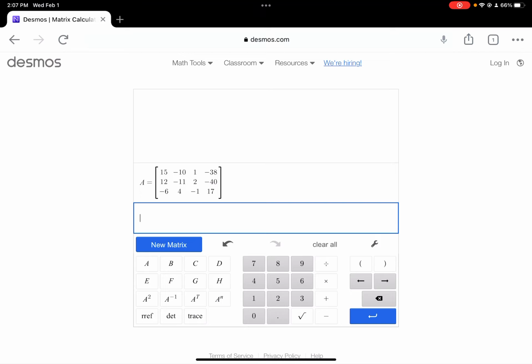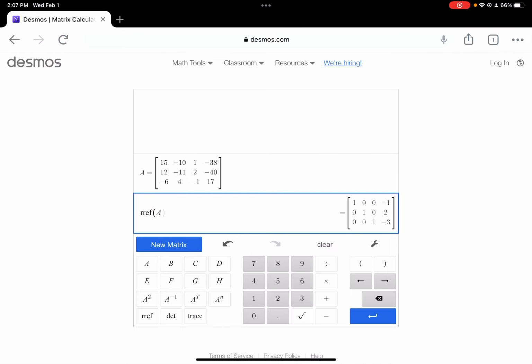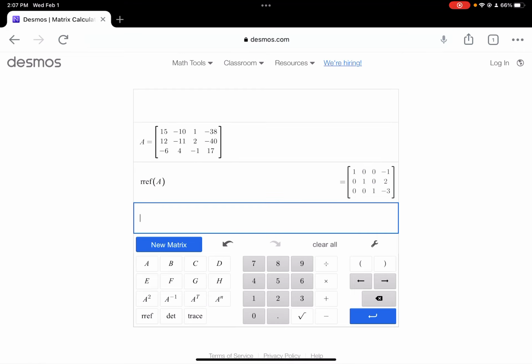So then from matrix A, what I'm going to do is reduced row echelon form, that's shortened to RREF. So I'll do reduced row echelon form, and then I'm going to name what matrix I want it to do it to, and we have a matrix A. And then you can see that it outputted the answers. And these are the exact same answers from when we talked about how to do systems of equations with 3 variables. And so you can see those answers still came about, but a whole lot less work.